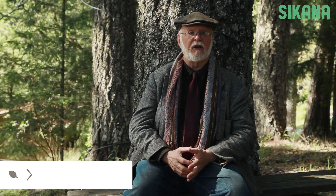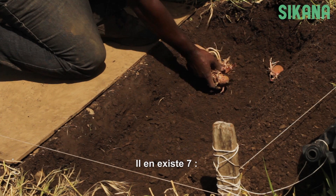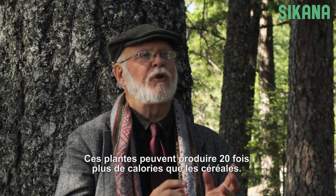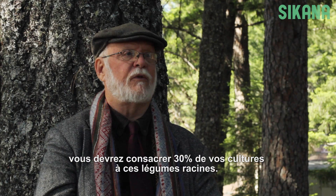The sixth thing is that 30% of your area needs to be in special root crops. These are ones that produce high amounts of calories in a small area in a short amount of time. The seven are potatoes, sweet potatoes, leeks, salsify, garlic, Jerusalem artichoke, and one other. It turns out that these crops can produce per month up to 20 times the calories that the 60% grain crops produce. So if you want to have the smallest area to grow your food in, you need to have 30% of that area in these special high-calorie-producing root crops — condensing your nutrition into a fraction of the space.